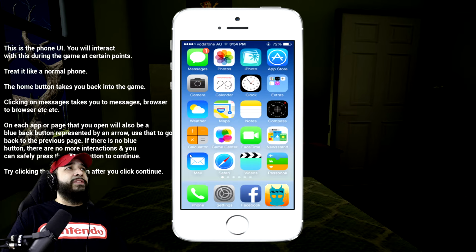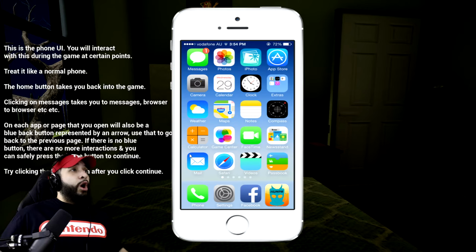Okay, this is the phone UI. You will interact with this during the game at certain points. Treat it like a normal phone. The home button takes you back into the game. Clicking on the messages takes you to the messages, browser to the browser, etc. On each app or page that you open would also be a blue back button represented by an arrow. Use that to go back to the previous page. If there is no blue button, there are no more interactions, and you can safely press the home button to continue. Try clicking the browser icon after you click continue.